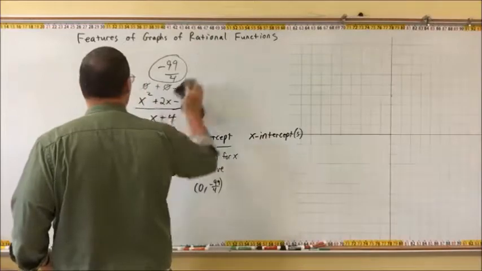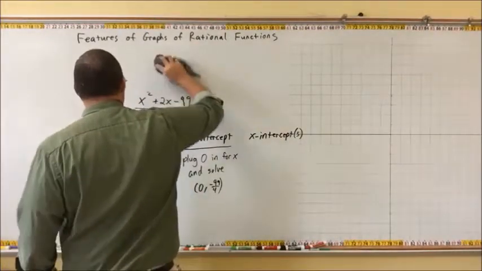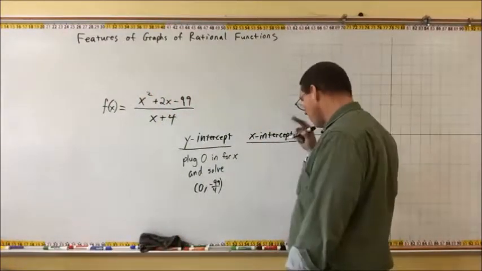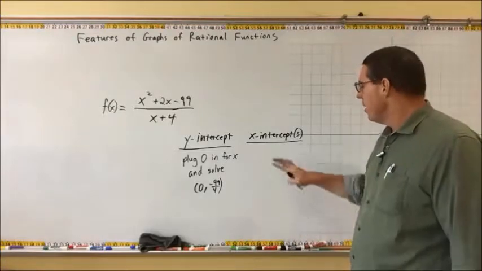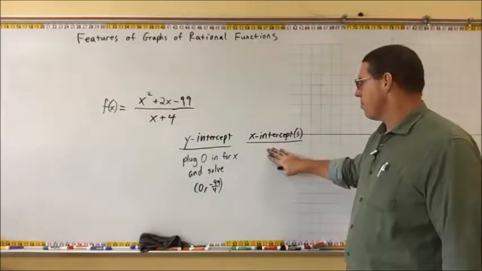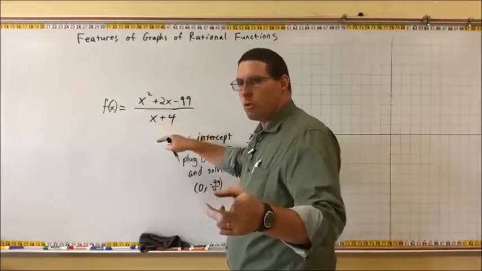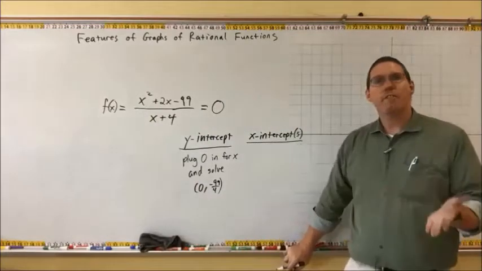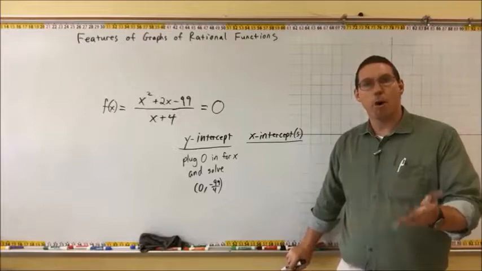All right? Well, that was easy. I hope finding the x-intercepts is also easy. It's not quite as easy, but it is kind of easy. To find the x-intercepts, here's what you have to understand. The x-intercepts are the x values where the whole function is equal to 0. So you have to set the function equal to 0 and solve for x.